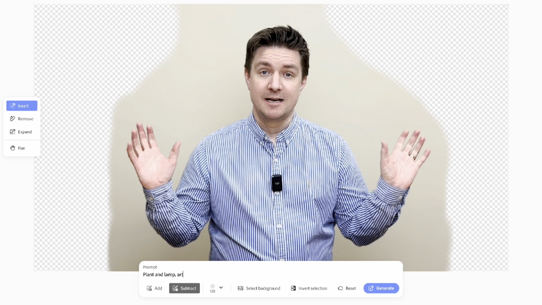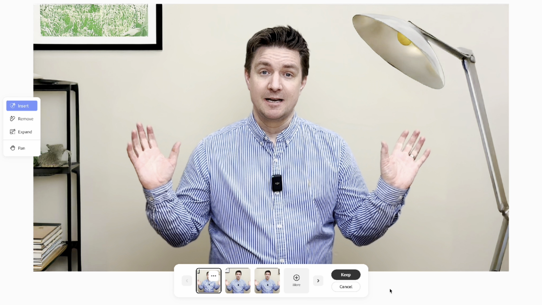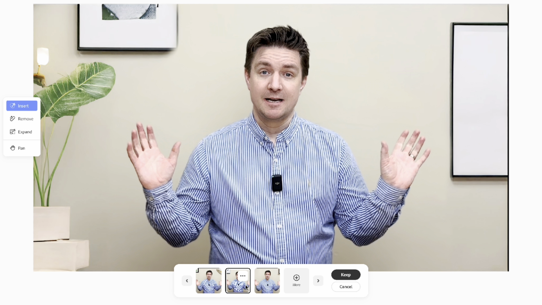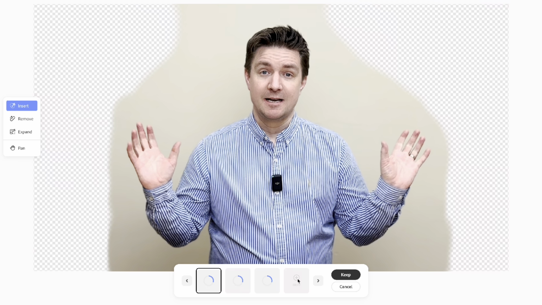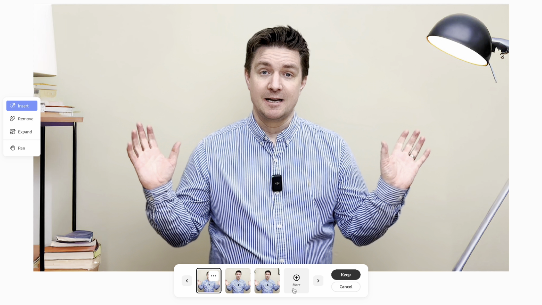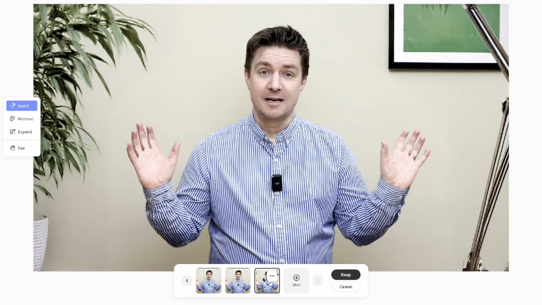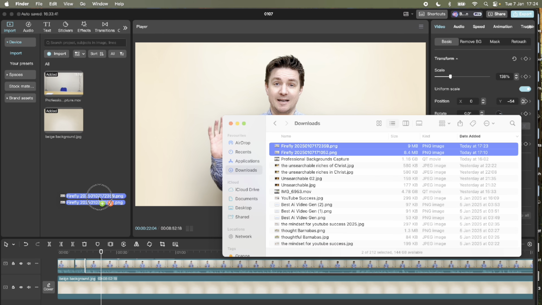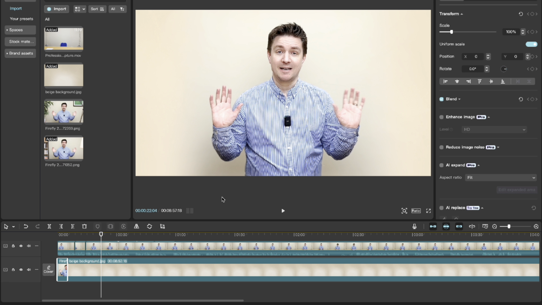Now typing in "plant and lamp artwork with a bookshelf" and generate. And here it generates three different options. You can see all the different options, very interesting. And you can click more to generate another three options. And this is the one I'm going to go for. I'll download that and bring that into CapCut now, adapting it to the color space.